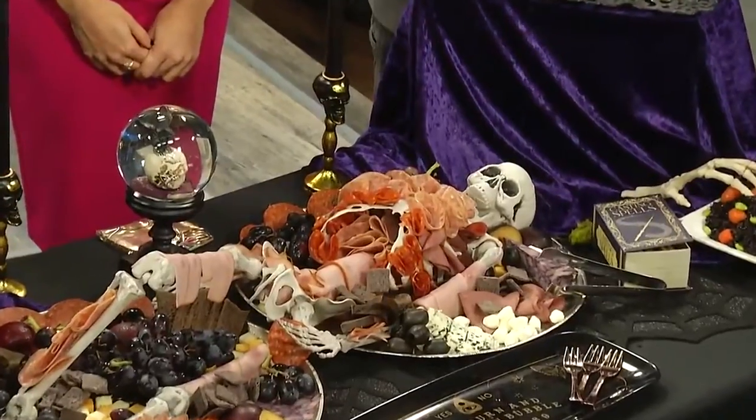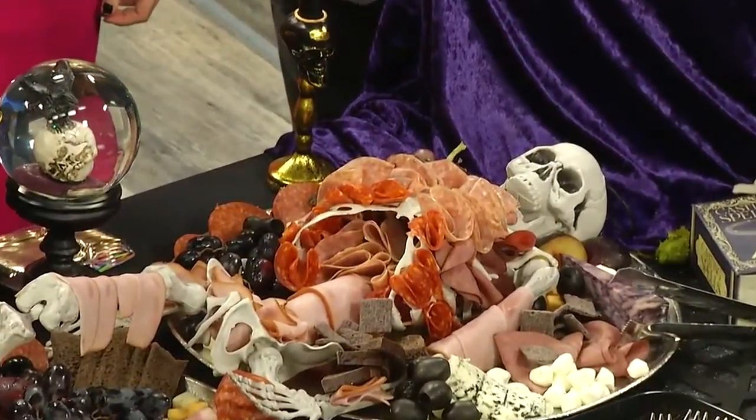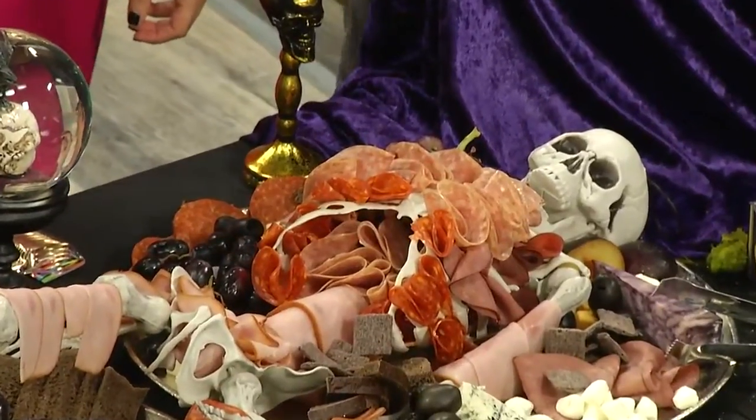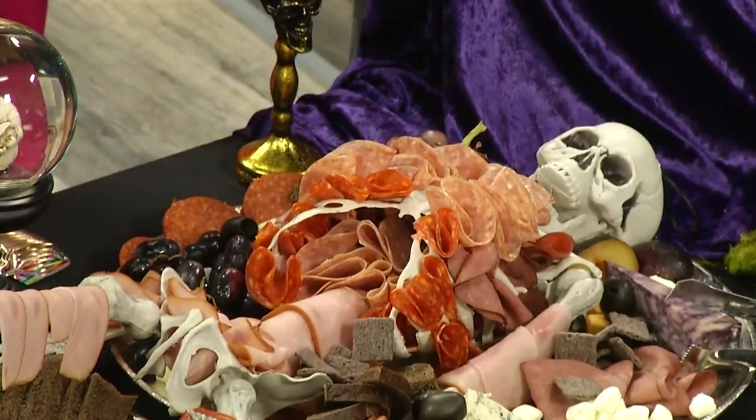And so tell me about the trick. When you go to the store, should we come in with a game plan? I mean, obviously this took a lot of thought and preparation. I'm one of those people that goes in thinking, oh, orange and black, and I just grab things, and then I get home and have no clue what I'm going to do with it. So how do we go about strategizing?